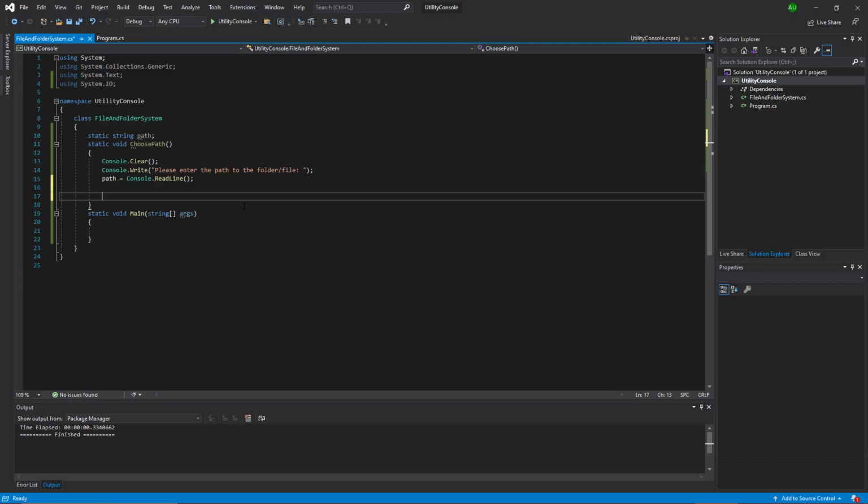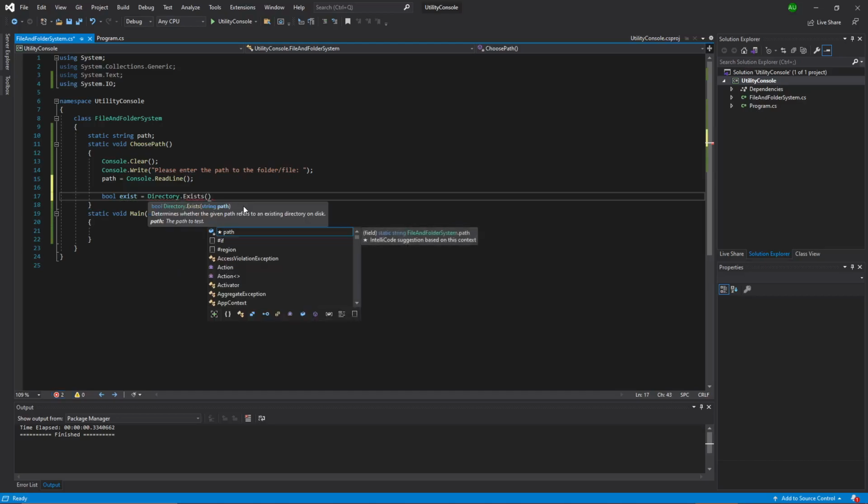The next step, we want to check if this path exists or not. We're gonna say bool exist equals Directory.Exists. Which directory? We're gonna say path.